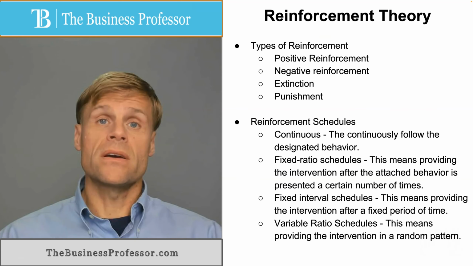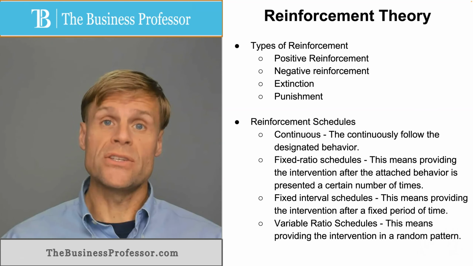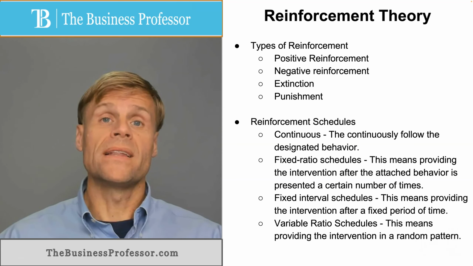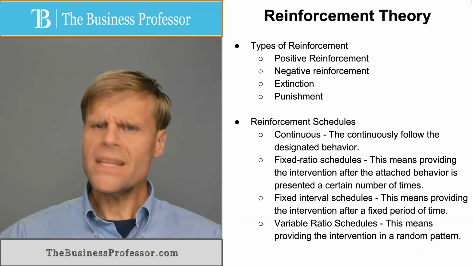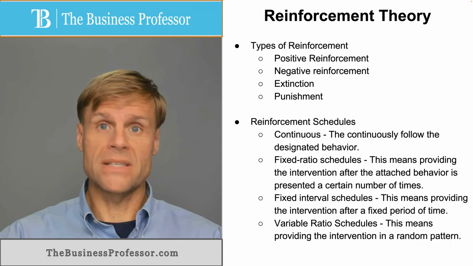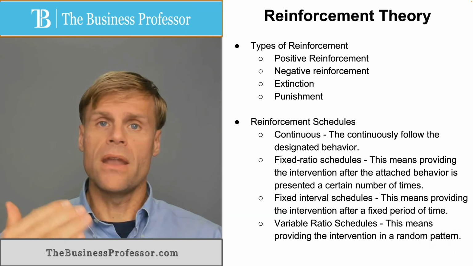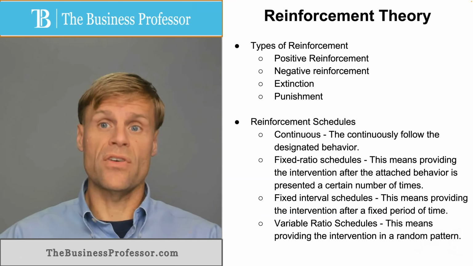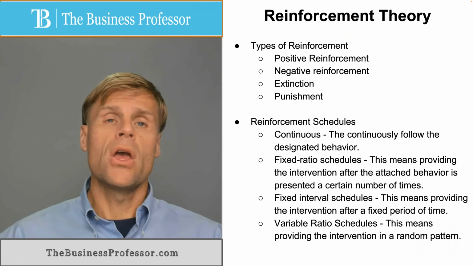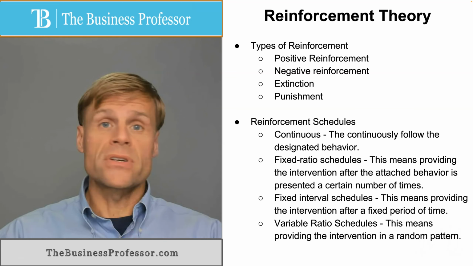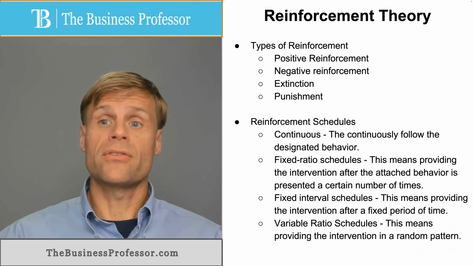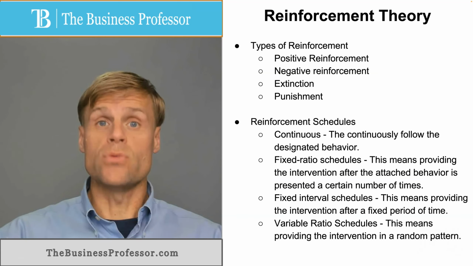Now, many of these studies focus on how you introduce these reinforcement factors. That is, with what regularity, or the schedules of introduction. Continuous reinforcement means it's done continuously based upon the presence of the designated behavior. So it's not fixed to any particular time schedule. It's focused on when the behavior is present. Fixed ratio schedules means that you provide reinforcement after a certain amount of instances of a given behavior, or after a certain amount of behavior is witnessed.